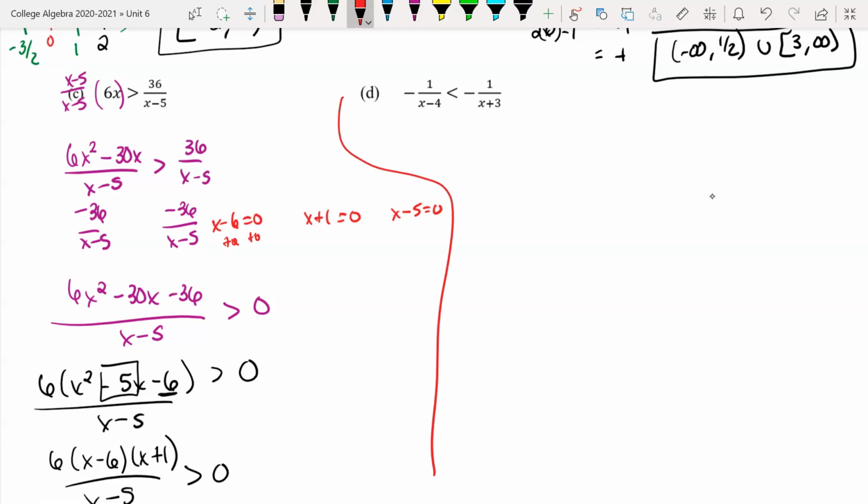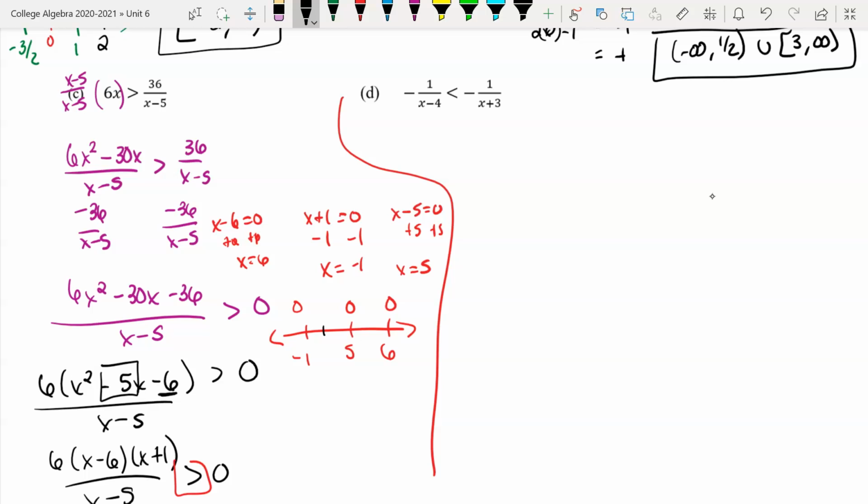So I would add 6, so I get x equals 6, subtract 1, I get x equals negative 1, add 5, I would get x equals 5. So then I'm going to put those on a number line. Look and see in my circles, the bottom's always an open circle, and this one's just greater than, so they're all going to be open circles, which is kind of nice.